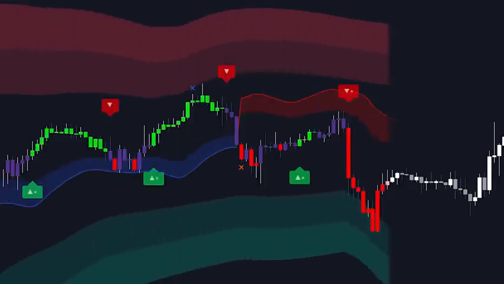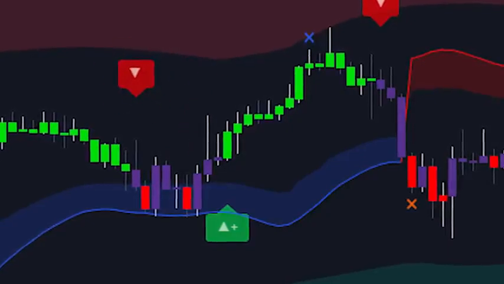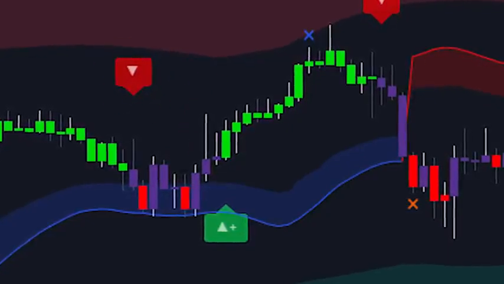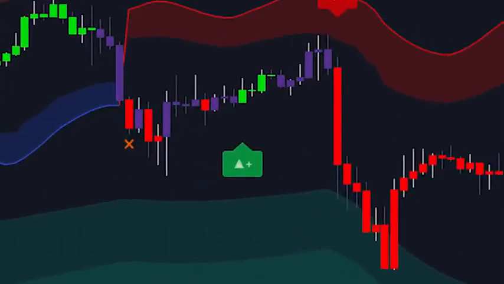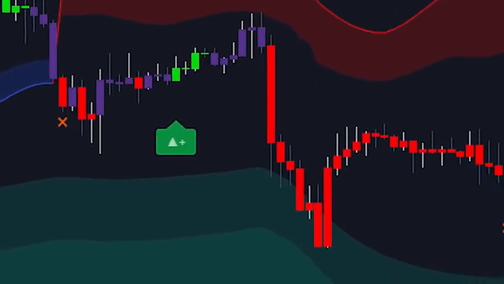Or on this chart, we can see on the left, you probably wouldn't have wanted to trust this confirmation signal because right after it, what do we see? Purple candles. And it would have been smart to be aware of this and not take any trades just based on this signal alone. And the same thing goes for this strong signal. It probably wouldn't have been a good idea to trust this signal because right after it, we can see again, there are purple candles, and this is simply a good thing to be aware of.